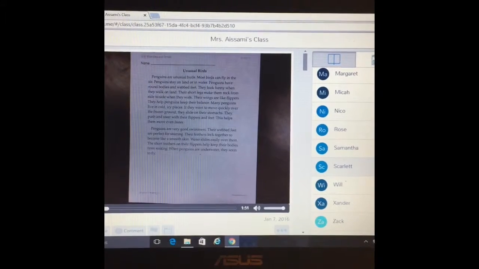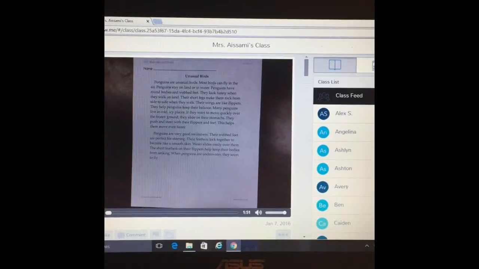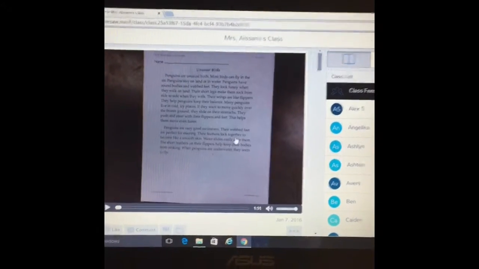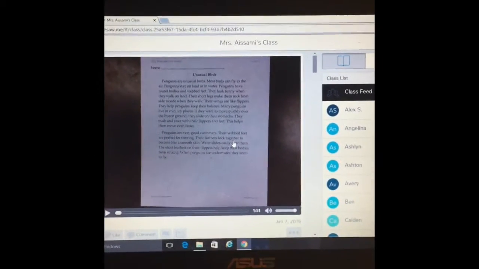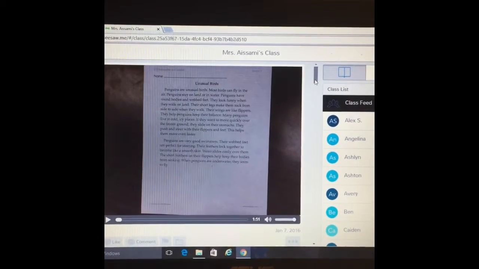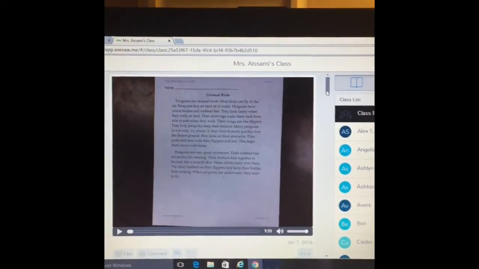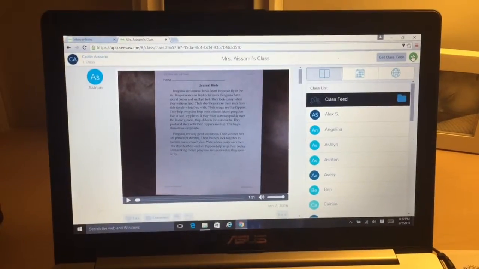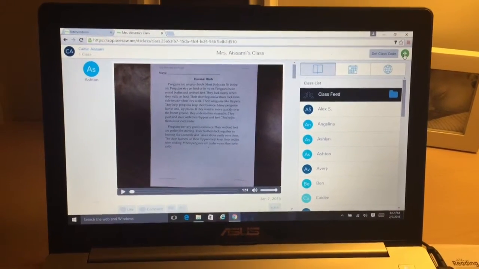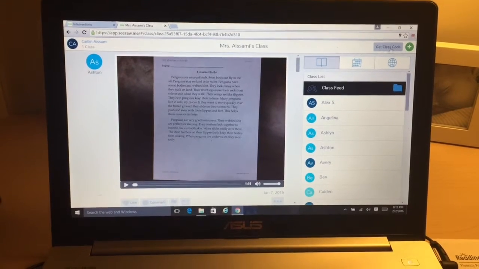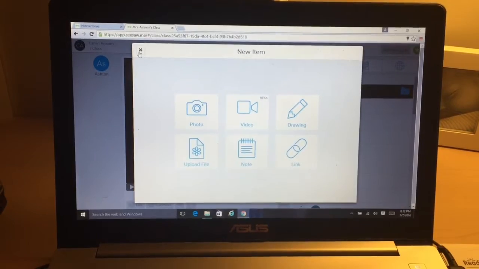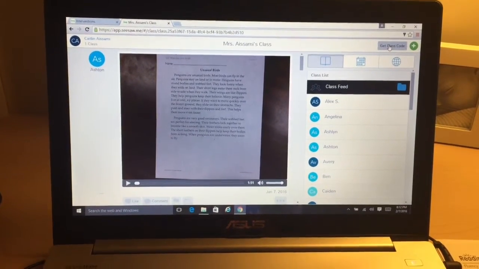After you've added all of your students, then you can get started posting things and using this app to assess your students. One of the coolest things about this app is that your students can use this app on their own. Once you've added all of your students and you want your students to have access on their own, you'll want to go up here to the top right hand corner where it says Get Class Code and click. Oh, whoops. Sorry, not that. You're clicking on Get Class Code.